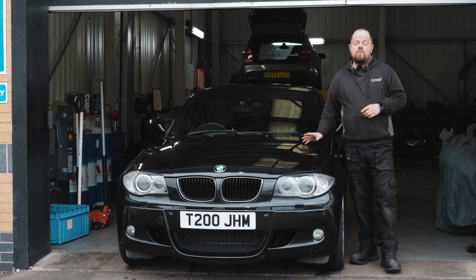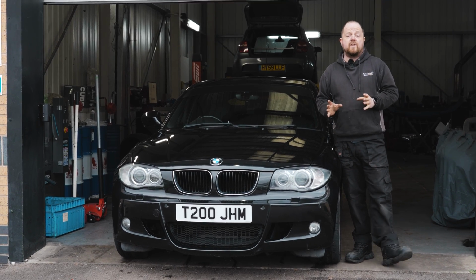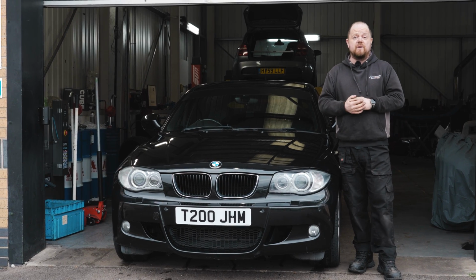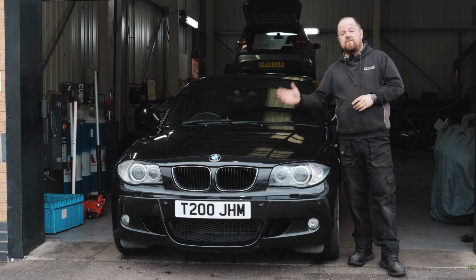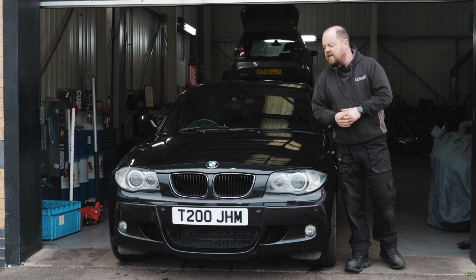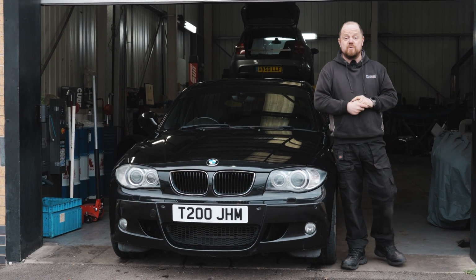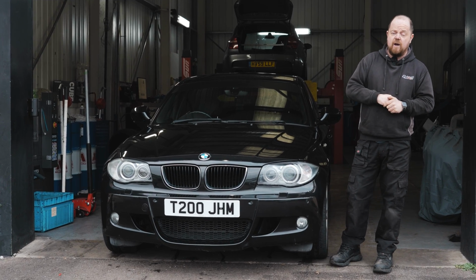If you've got the petrol, the chain is not so much a weak point, but it is something well worth looking into. It's a mechanical part. It spends a lot of its time spinning around. It does wear out. The petrol engines, however, are fitted at the front of the vehicle, so it's a much easier job to do, far cheaper than its diesel counterpart. But as I say, any kind of rattling noises, get it checked out.